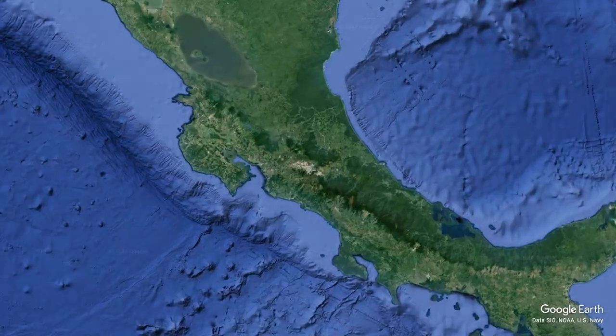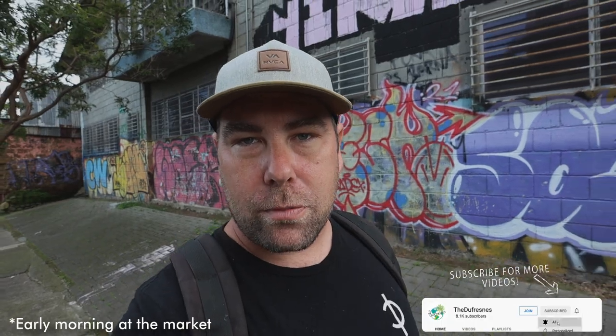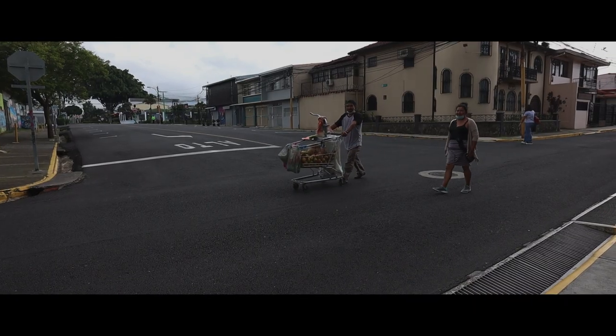That's our last morning here in San Jose. So we thought we'd take you down to the Central Market, which is down by Central Avenue in downtown San Jose. We just got an Uber on the app, just waiting for him to show up, be about 4 minutes, then we're gonna head down there and show you what to expect in the Central Market here in Costa Rica.